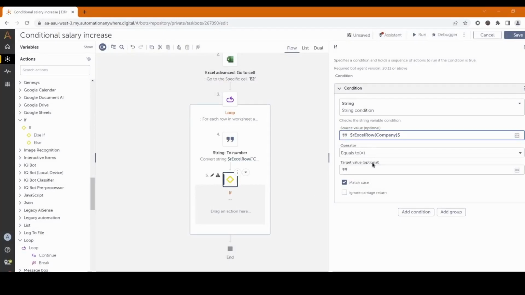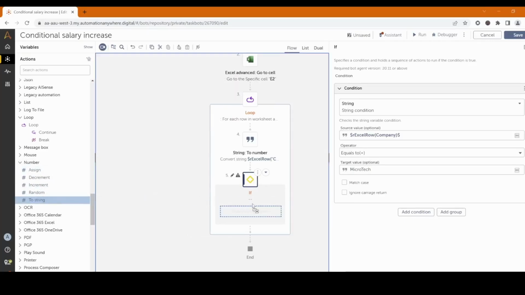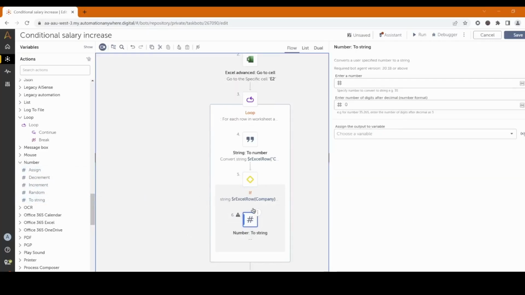Under Condition, choose String Condition. For the source value, click on the X in a box, choose the rExcelRow variable, by name, and enter Company in the text box.